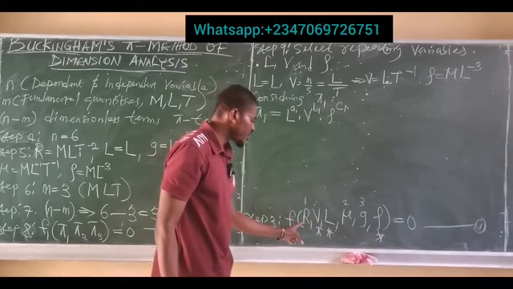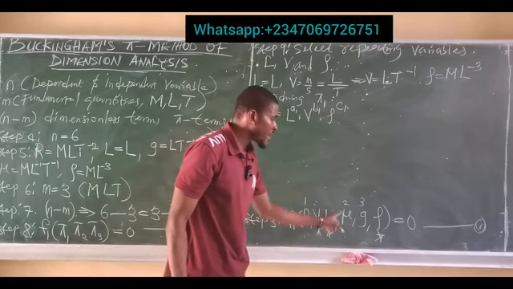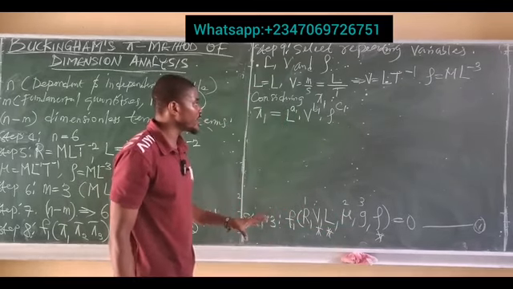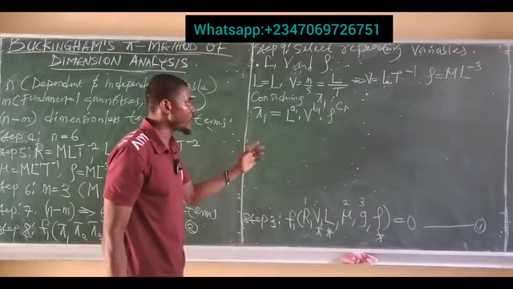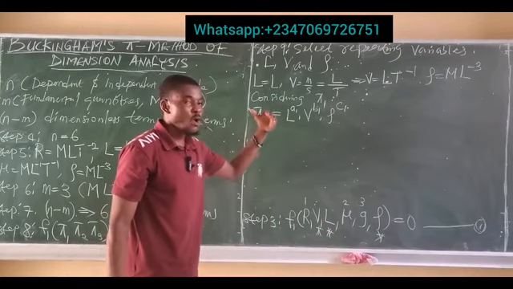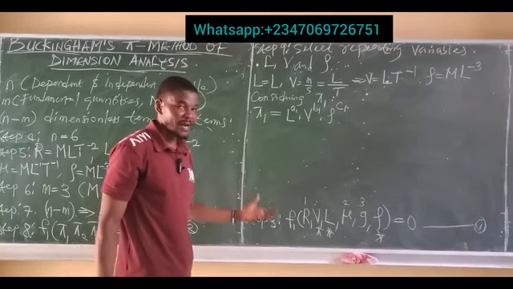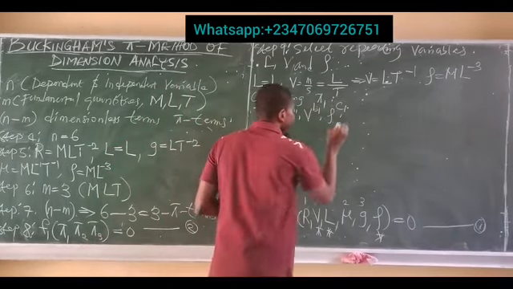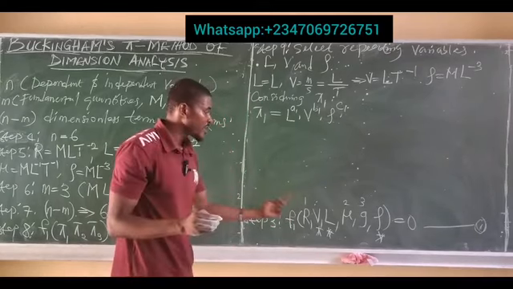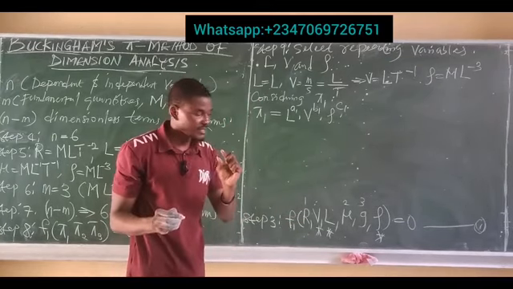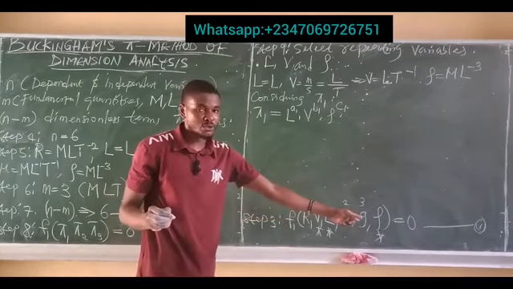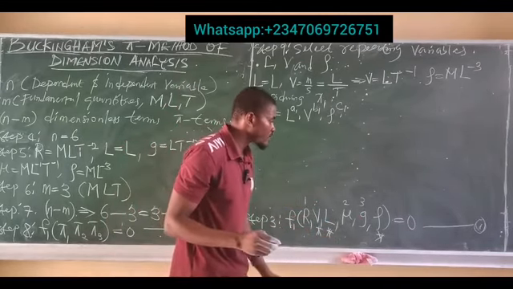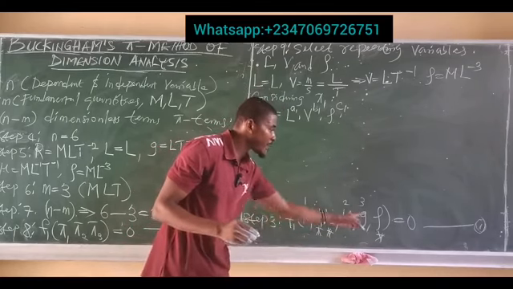We are left with the resistance, we are left with dynamic viscosity, and we are left with what? The gravity. Now, what you do is, the first term, pi 1, these are the repeating variables, they occur in all the equations, pi 1, pi 2, and pi 3. Now, after inserting the repeating variables, you multiply this by attaching one of the terms which you have not selected from the fundamental equation. So, I have not selected R, I have not selected mu, I have not selected gravity.